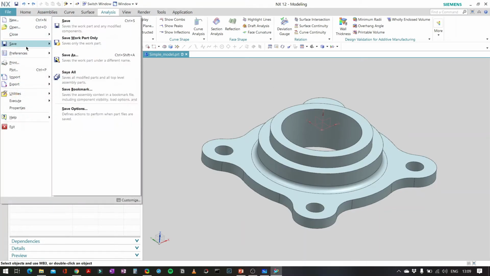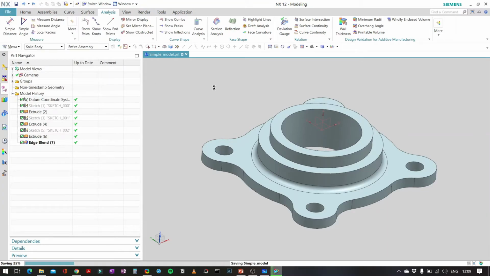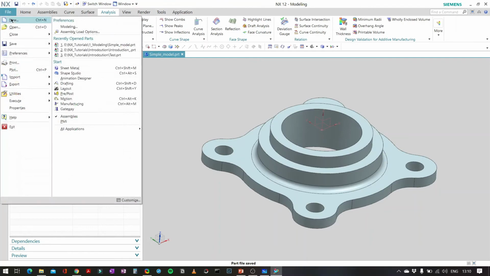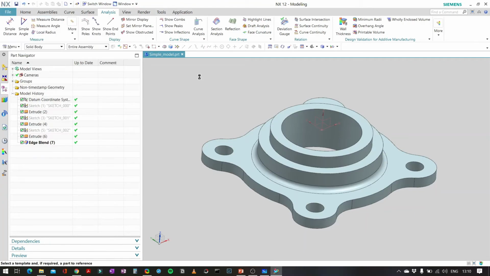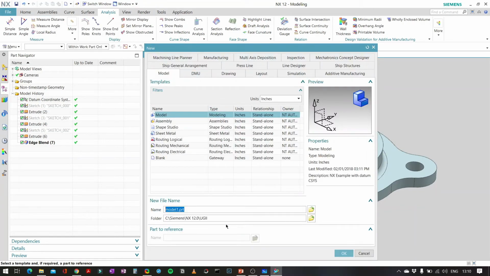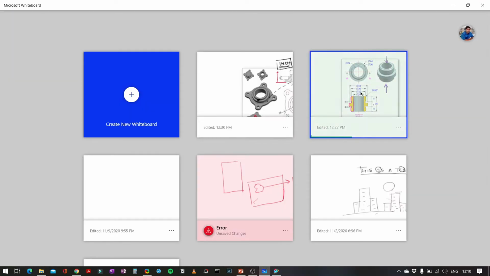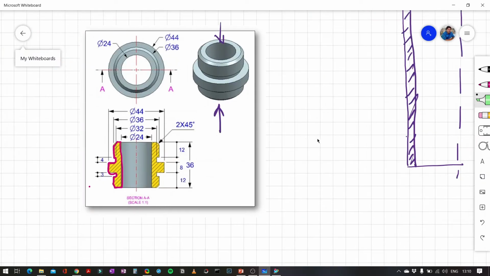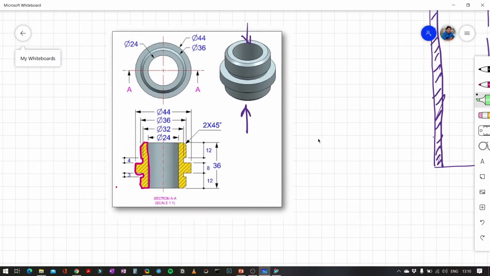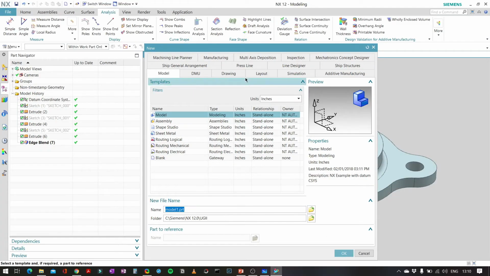Now we will go to our next thing. I'll simply close it, or I'll keep that open. I can do that, there is no need to close it. So I'll create a new one. Let me check whether we need to go in inches or, okay, in this case we will go with the metric.